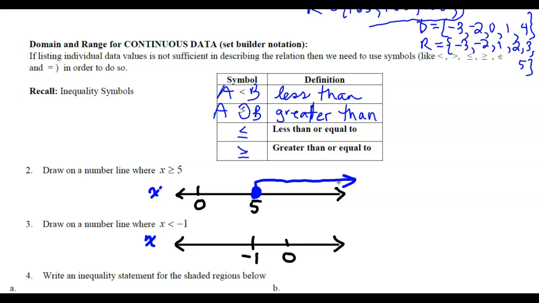Here's a bit of a trick. If you've got the x on the left like it is here, then that inequality sign is the same direction as the arrowhead. That helps. Here, if x is on the left, then the arrowhead is pointing to the left. So this would be an open circle because it doesn't have an equal sign, going to the left.